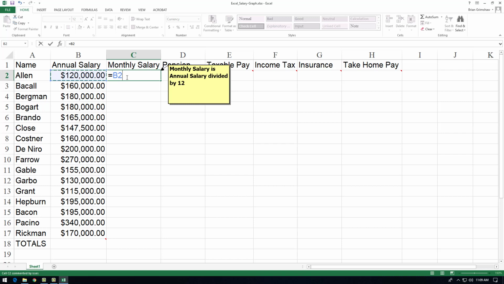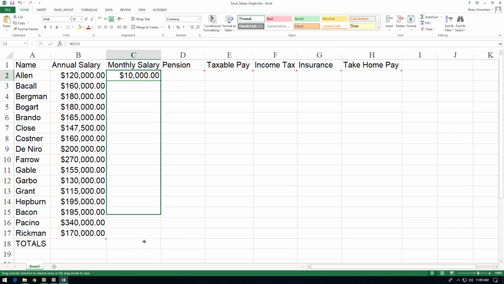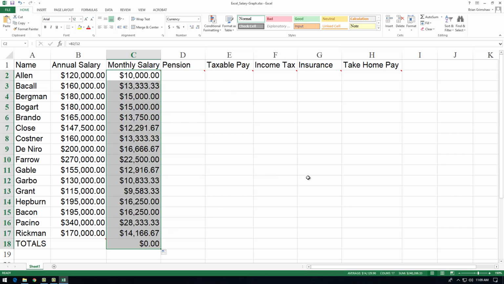So it's monthly salary, which is what I just clicked on, for Woody Allen, divided by 12. Exactly what the instructions say. And you hit enter and you get how much money Woody Allen's going to make in a month if he's paid $120,000 a year. Because there's 12 months in a year, that's $10,000 a month, right? If you do this properly, the magic fill handle should work beautifully. If you don't do it right, the magic fill handle is not going to work.